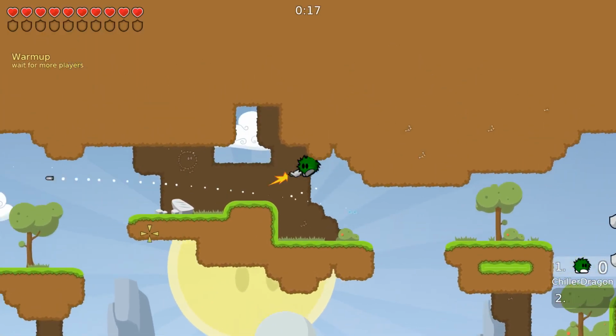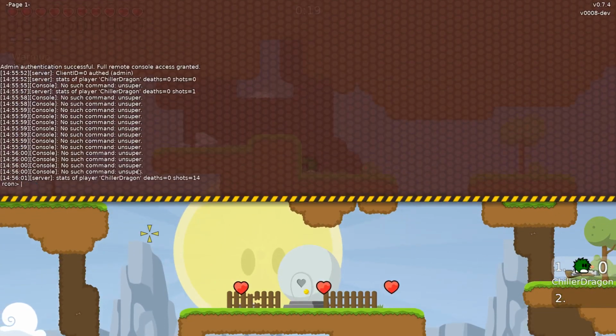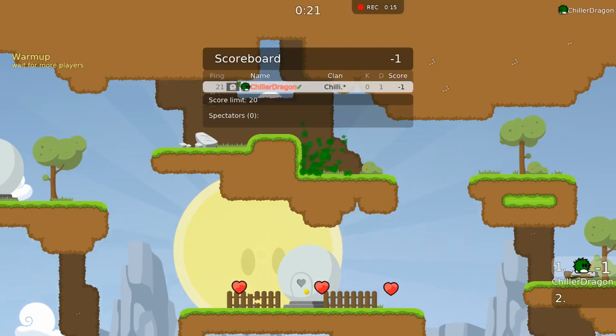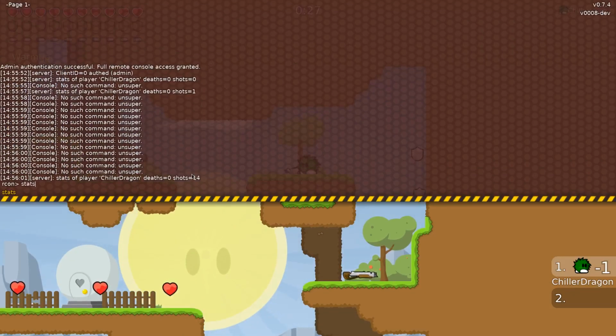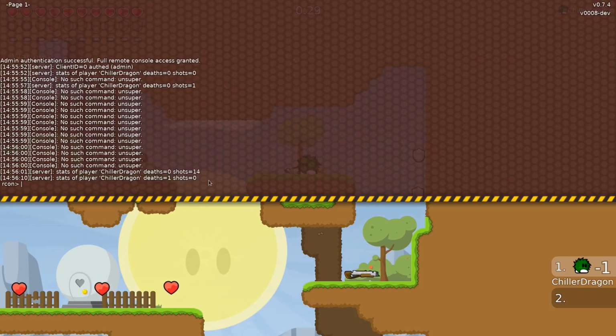If I fire multiple times, I have 14 shots fired. And if I kill myself now, the whole character object, which holds the shots variable, gets deleted. And if I check my stats again, I have 0 shots fired. So if you want to persist your shots fired, then you have to make it a player variable, not a character variable, because characters get wiped out on death.